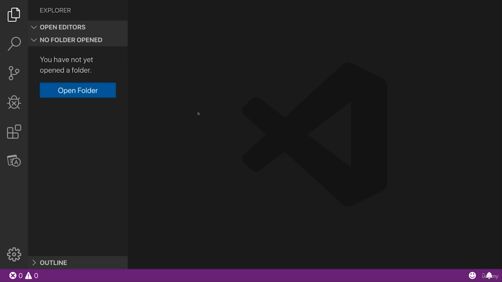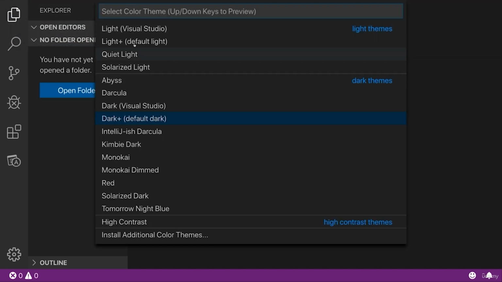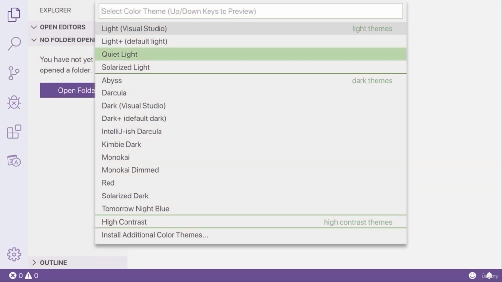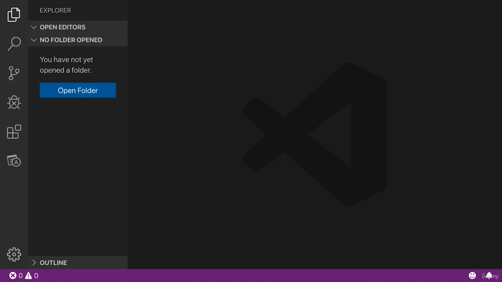Now, if it doesn't have this dark mode look here, you can change the theme by going to your options here, Preferences, and then Color Theme, or using the shortcuts you see there. Under Windows, you will find the preferences under File. When you choose Color Theme, you can pick a theme, and you see a bunch of themes available. You can simply cycle through these themes with the arrow keys and check out which theme you want to use. Now, I like this Dark Plus theme, but of course you can go with the theme you like.